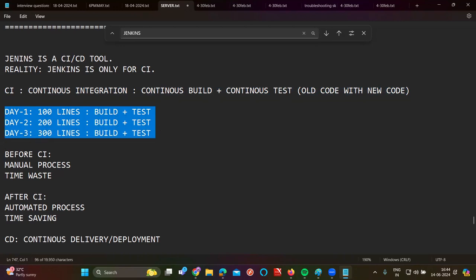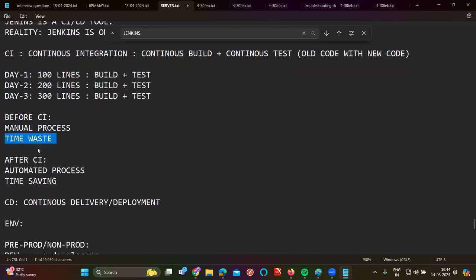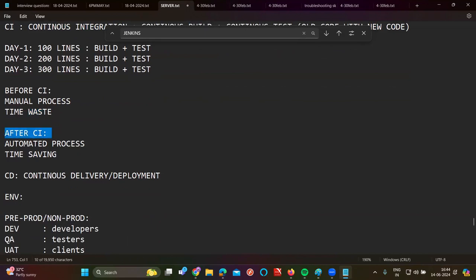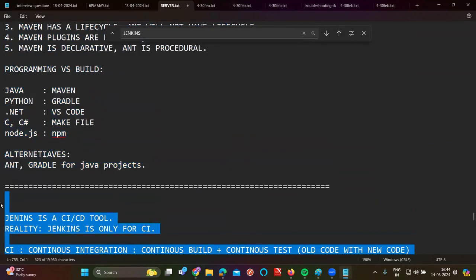So before continuous integration, everything is a manual process and we have a lot of time wastage. But after continuous integration, the entire process is automated. Why? Because we are replacing the humans with servers and we save a lot of time. So this is the overview of continuous integration.